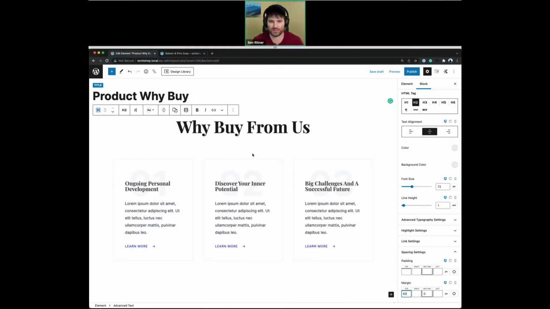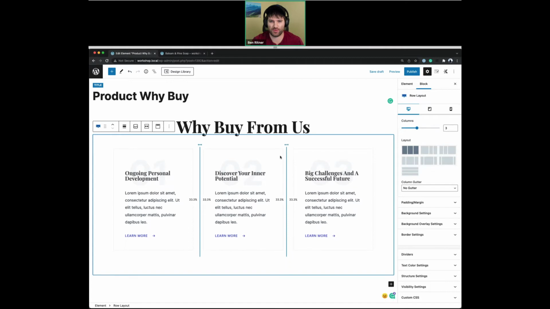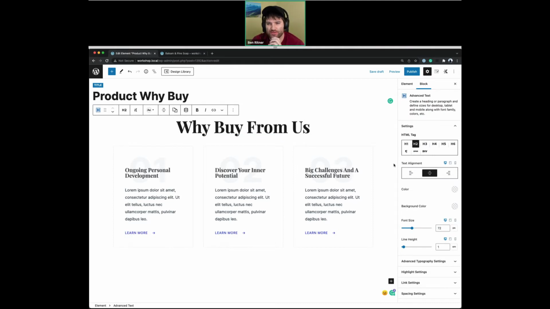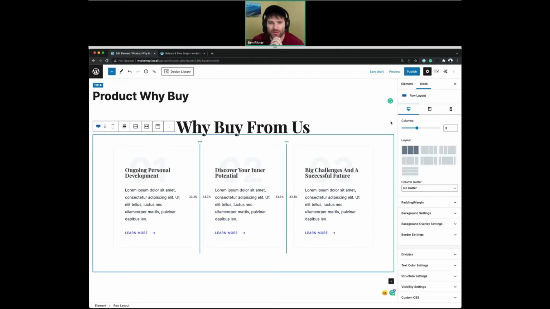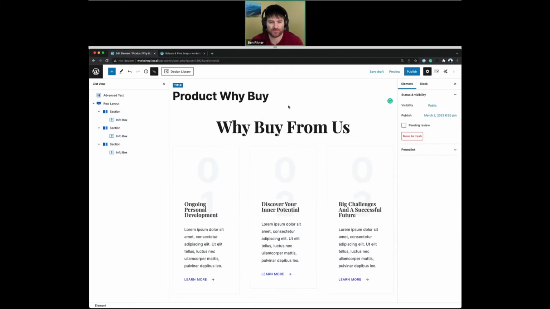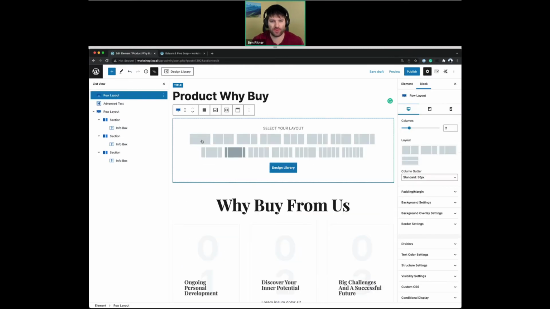Let's go 60. And then here, I'm going to drop this. So pretty simple section. Maybe we should add a background to the whole thing. For that, I am going to add another row layout.